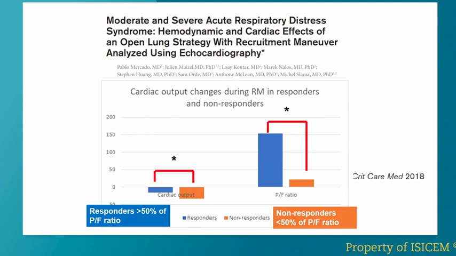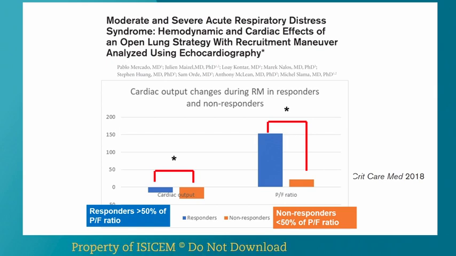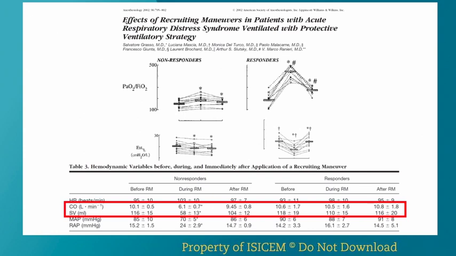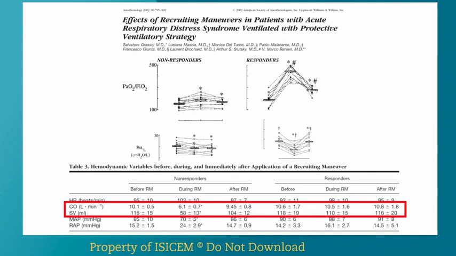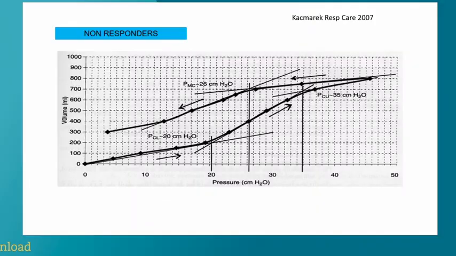But what is very interesting is when you compare patients who respond to the recruitment maneuver and patients who don't respond to the recruitment maneuver. Look at that. The drop of the cardiac output is much lower when the patient is a responder. And how to explain that is maybe due to the change of the compliance of the lung, and I like this paper very much, demonstrating that in a non-responder patient, the elastance of the lung doesn't change, and if you look at the cardiac output, you have a real drop of the cardiac output from 10 to 6. In contrast, if the patient opens the lung, if it is a responder patient, you have almost no change of the cardiac output during the recruitment maneuver.